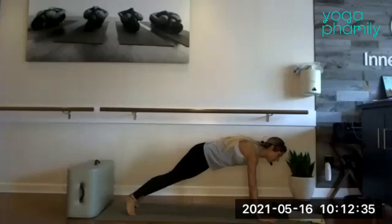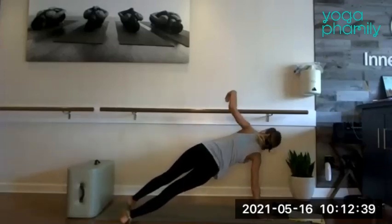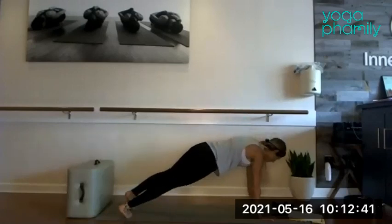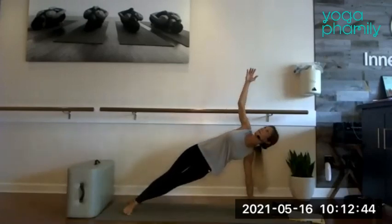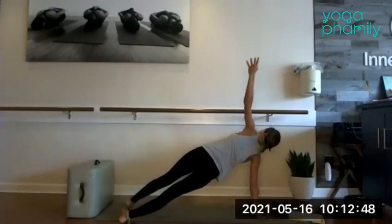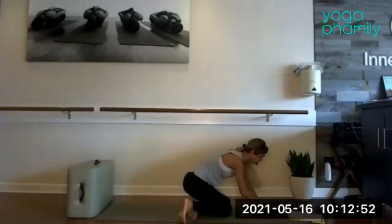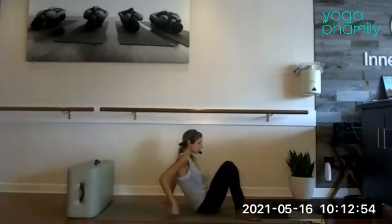So inhale, exhale, side plank, rotate. Inhale, exhale, side plank. Inhale, exhale, up. Inhale, center, exhale, side. And stop.